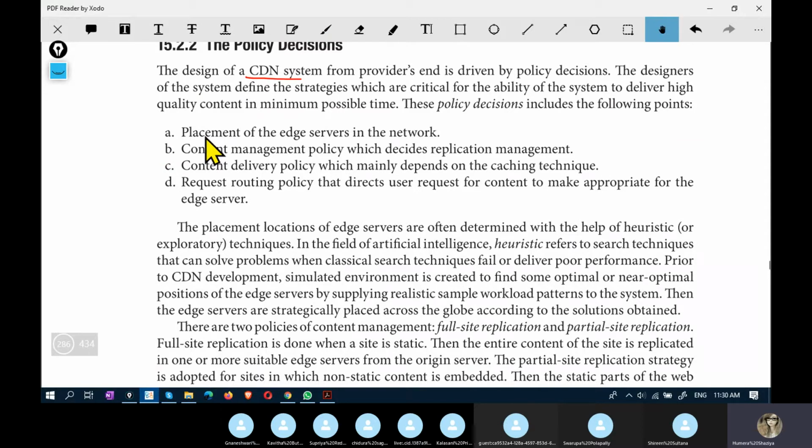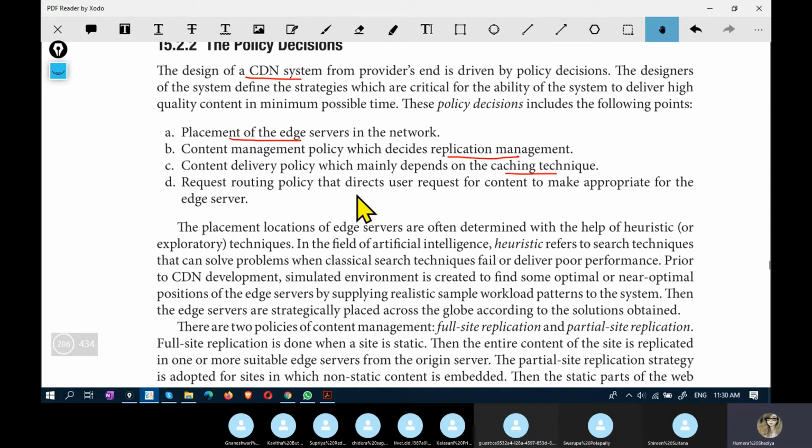Where to place the edge servers? How much data should be replicated? Which data should be cached, and how should it be updated?